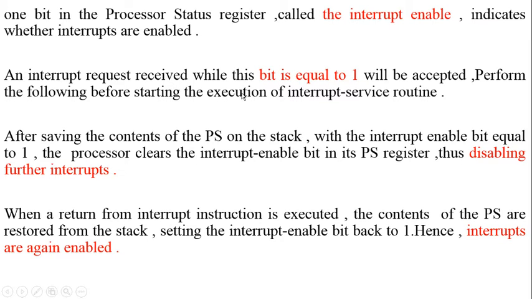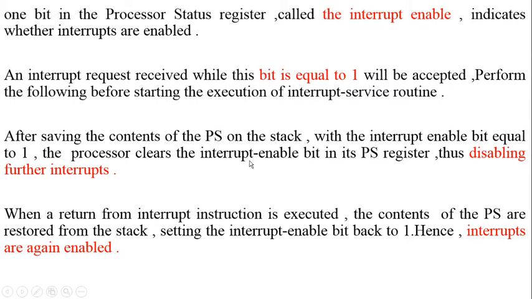Whenever the processor receives a new interrupt request, it stores its processor status register content and return address onto the processor's stack, and after that makes the value of the interrupt enable bit 0. The interrupt enable bit value 0 indicates that the processor is busy with some interrupt service routine, so it can't accept a new interrupt next. So the further requests coming from different IO devices are in a blocked state, because the interrupt enable bit's value is now equal to 0.